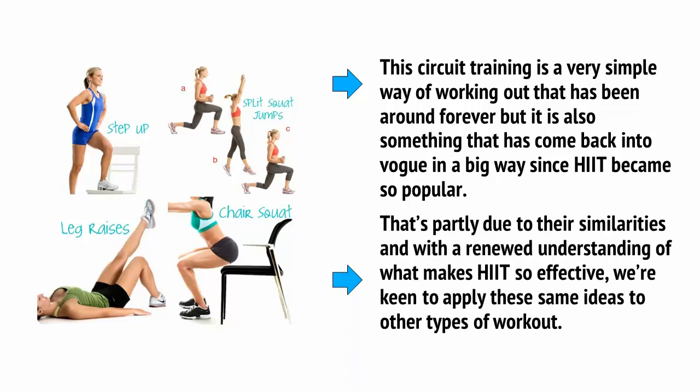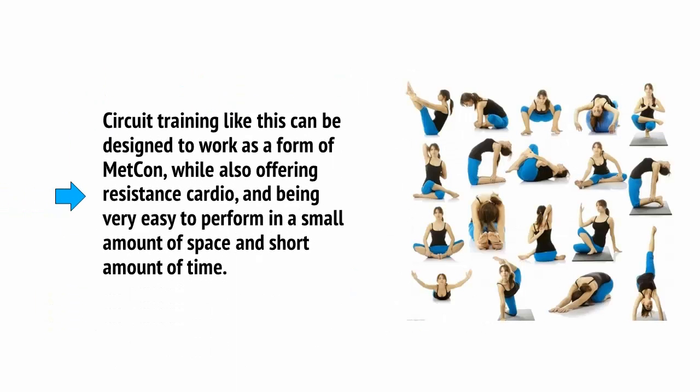That's partly due to their similarities, and with a renewed understanding of what makes HIIT so effective, we're keen to apply these same ideas to other types of workout. Circuit training like this can be designed to work as a form of Metcon, while also offering resistance cardio, concurrent training, and being very easy to perform in a small amount of space and a short amount of time.